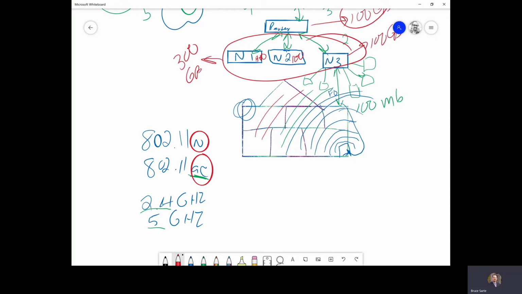Okay, so think about it like a car, where if you have a Corvette, which is small and powerful, and you put the same engine in a truck, which is now big and powerful, well, the Corvette can go faster than the truck, even though they're both about the same size, but the weight is way different and it distributes differently. And therefore, the truck does not get where it's going as fast as the Corvette does. However, they can both drive on the same road. So it's kind of like that when we talk about bandwidth and the 100 megabyte number.